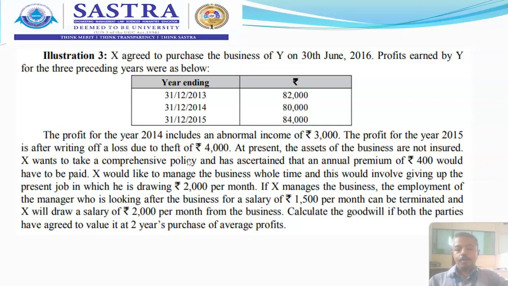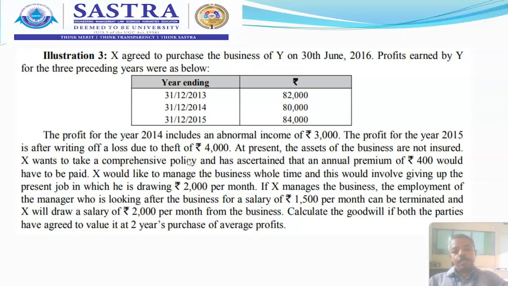Okay? So now let us take the average profit. For taking the average profit, we need to take the profit for year 1, year 2 and year 3, and in between, any adjustments have to be taken into account. So profit for year 1 is rupees 82,000, it is given, and there is no other additional information. So we can take that profit 82,000 as it is and write it in the final column, the outer column.